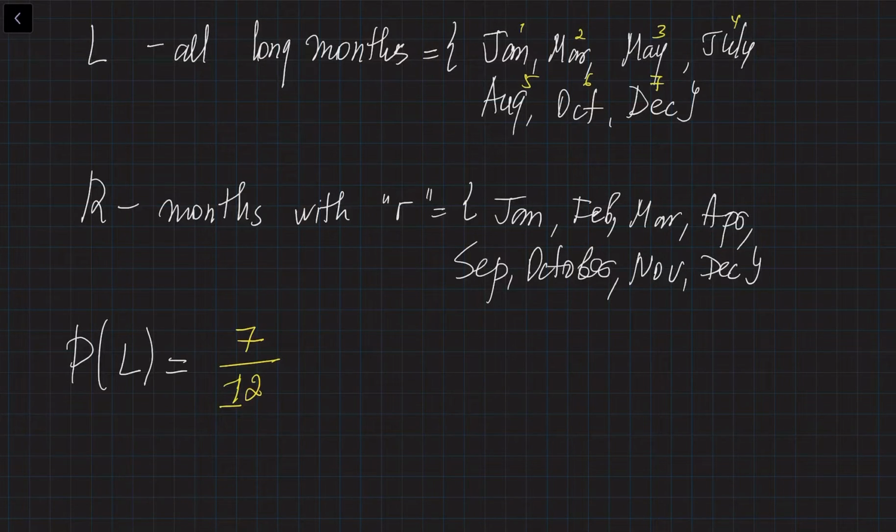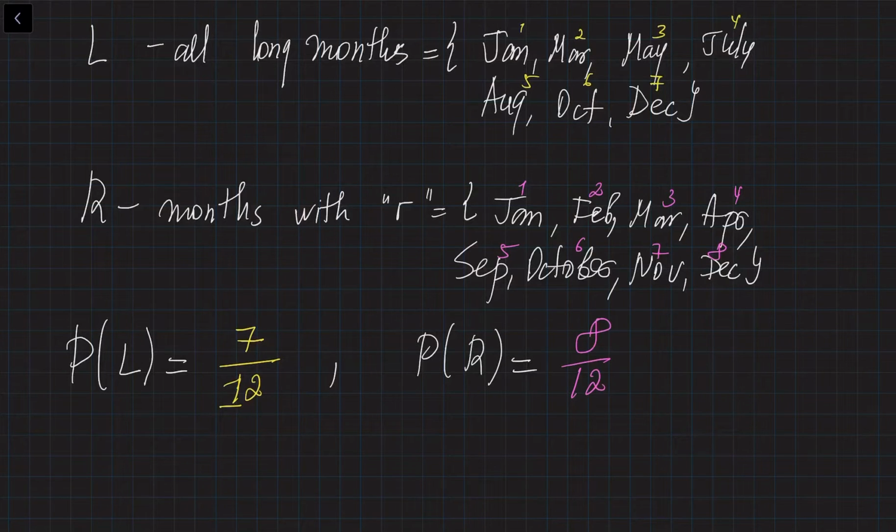And so what is the probability that this person which you met in the street was born in one of the months with the letter R? So the probability that he was born in the months with the letter R is going to be equal to the number of the months with the letter R, which are 1, 2, 3, 4, 5, 6, 7, 8. So this is going to be equal to 8 over 12. So now what I want is, I would like to make the problem a little bit different.